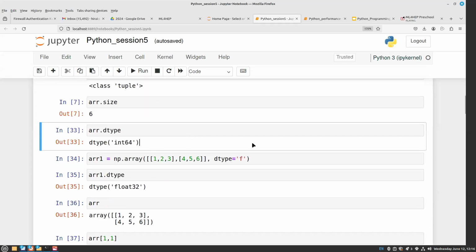So it becomes the dtype. So dtype is another variable, which will be integer 64. So it's a long integer. So all these things are there. Now, if you already know that you are going to use only decimal point numbers, it is good to actually specify that from the very beginning so that Python can optimize it.